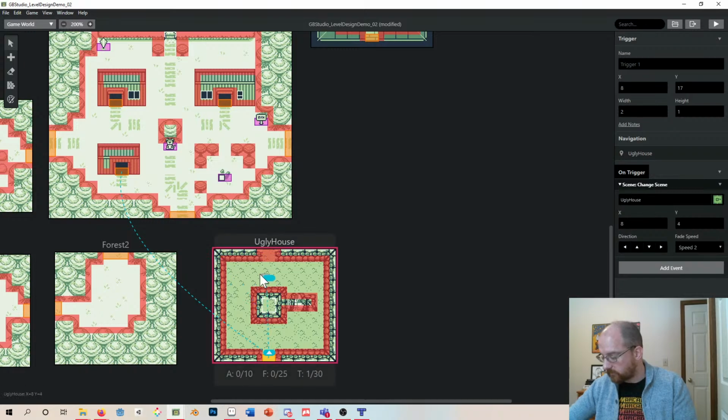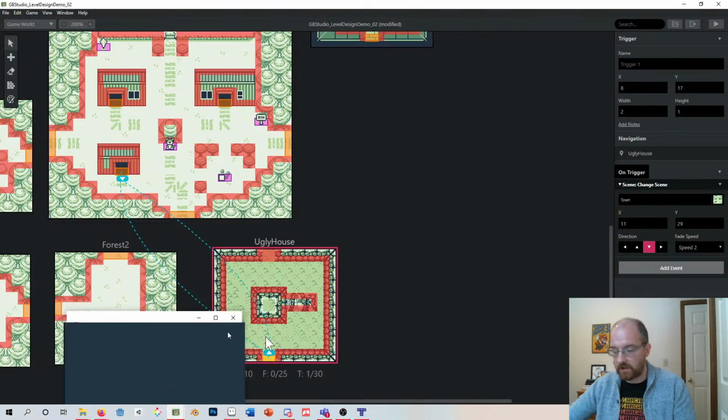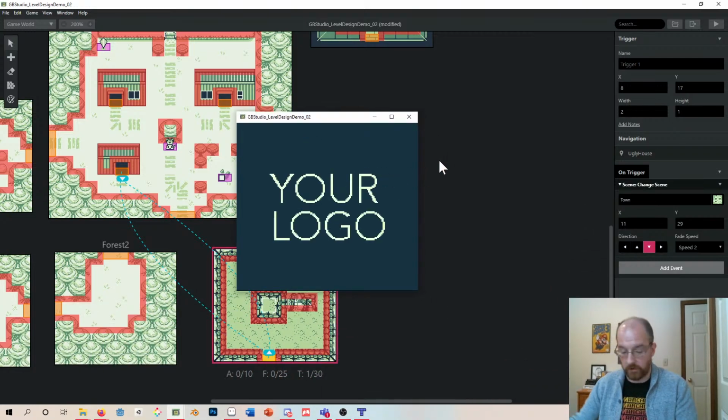And I could pick it from the drop down. The other thing that I can do that's kind of neat is if I click and drag its little icon, I can actually just drag it into another scene. And I'll put it right in front of the door, and then I'll hit the down arrow. And if I build, this should be near instantaneous because we already built.